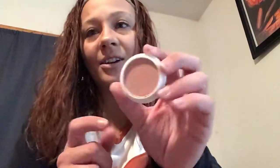I got this Lychee and Gold Healthy Glow rose gold blush by Seraphine Botanicals. It comes in this little kind of shiny box. It says rose gold. Pull it out and see what it looks like. So that's kind of rose goldy. Let's swatch it real quick. Oh yeah, it's hard to see on my camera, but it's definitely a rose goldish type color. That's pretty. That's really pretty. I like that. All right, what else do I have?